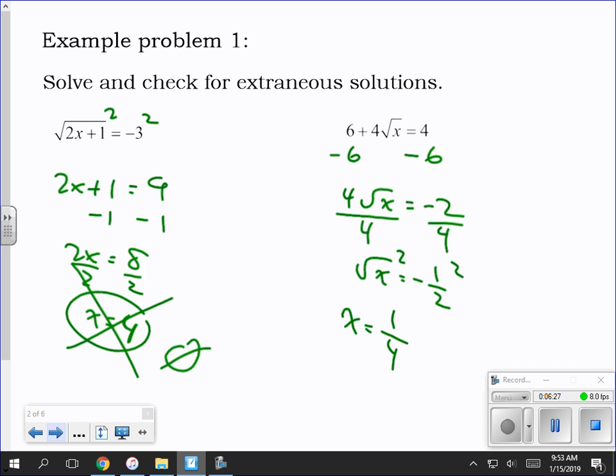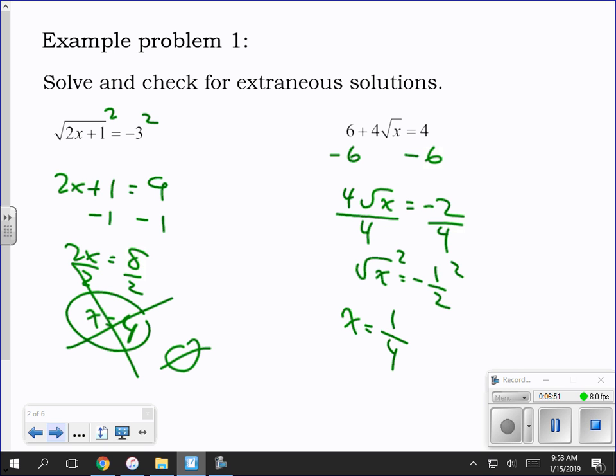1/2 squared is 1/4. When you square a fraction, because if you square 1 by itself, it's just itself, so less than 1 would have to go less than it. So it makes a smaller fraction. I always knew that was the rule, but if you really think about it, that's why.